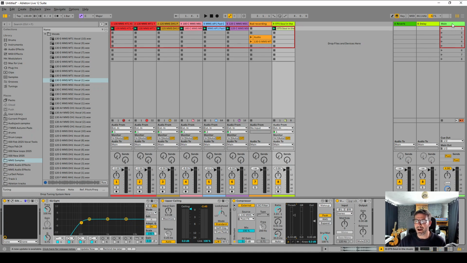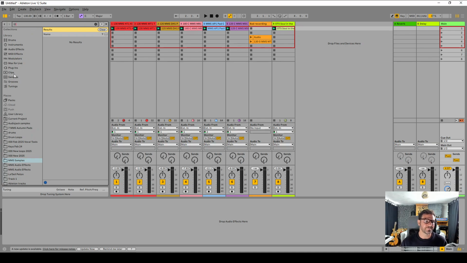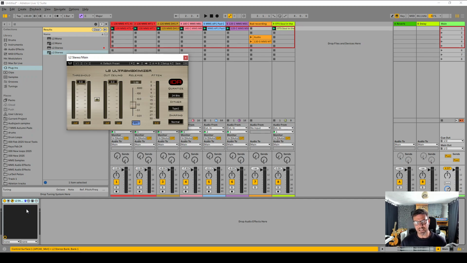So if we look at the main track here, you can see we're getting a kind of 5 dB volume spike there. So I'm just going to show you a quick mastering chain using the Waves L2 Ultra Maximizer, the Vitamin Sonic Enhancer, which is another Waves one, and then just the normal limiter from Ableton as well. So if we start off with the L2, I would start with the L2. I would normally put an EQ before this, but I won't go into that now.